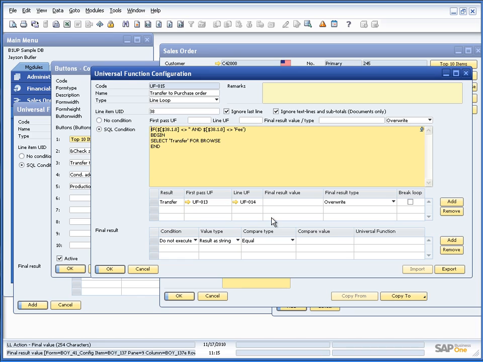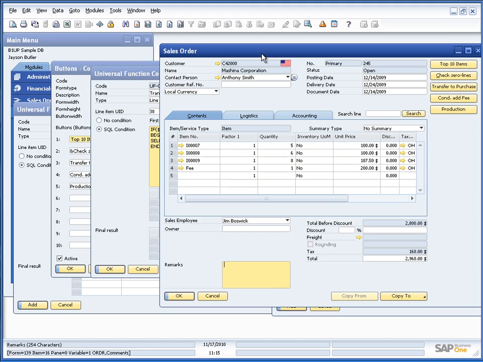Another thing we can do is gather data about our lines. It could be that I wanted to find out the combined total of all these lines and do something in regard to that. It could also be I wanted to check if any of the lines did not have a unit price. There are very different conditions for doing this. One sample of this is, if I forget some unit prices on certain lines, I can check this.